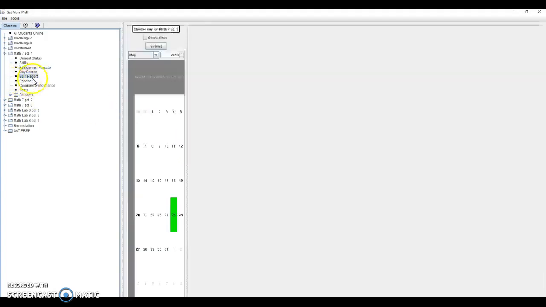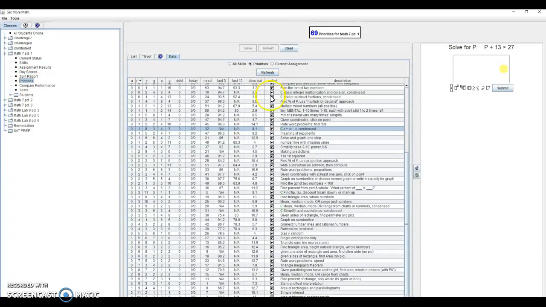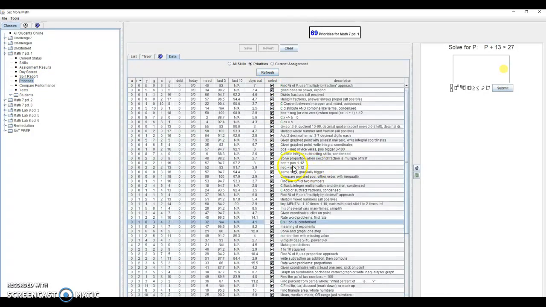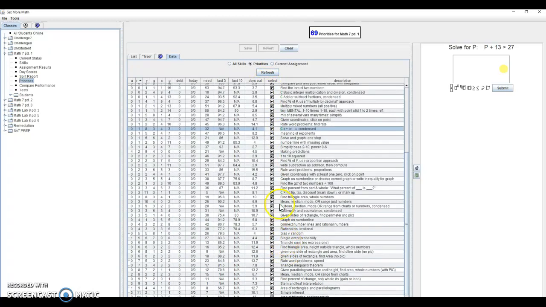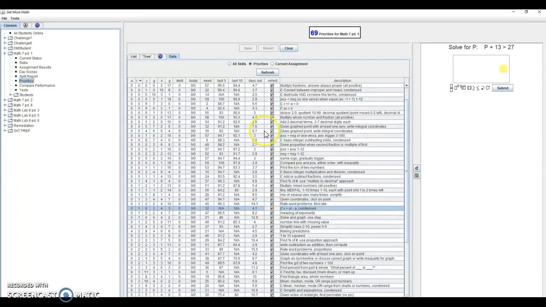I'm going to skip over here down to priorities. So this is where you can assign different priorities. Now here they have a lot of different priorities to work on. At the moment it's getting towards the end of the year, so we're reviewing pretty much everything that they've done. So say I wanted them to get more work on some and they have mastery over others, I could click some of these off and they won't get problems like that. They only get more of the type that are clicked then. But I'm going to unclick those because I don't want to mess with it.